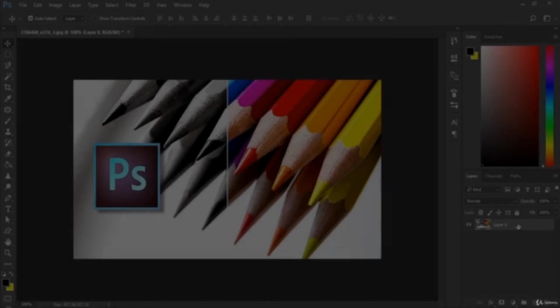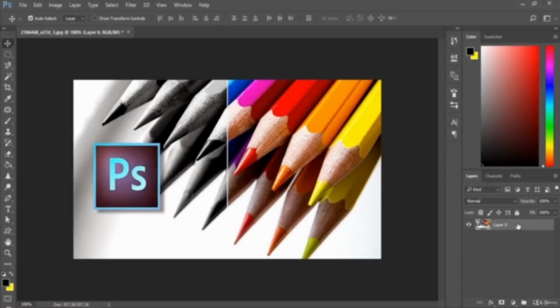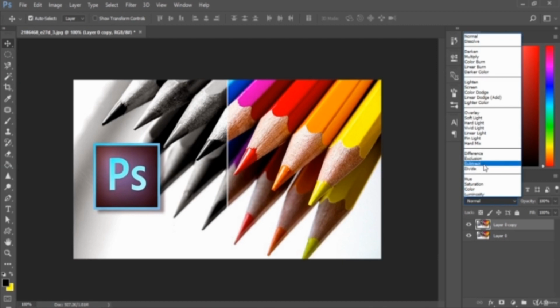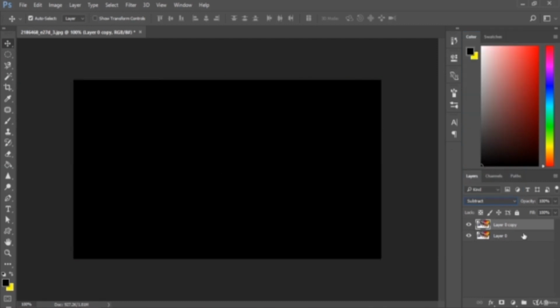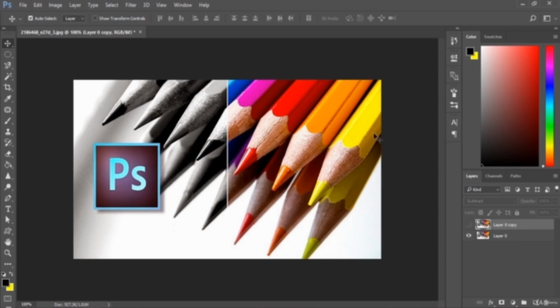Hello everyone, welcome back to the next blend mode, that's subtract blend mode. Actually this blend mode looks at the color information in each channel and subtracts the blend color from the base color. In 8 and 16-bit images, resulting negative values are clipped to 0. So I just import an image, then make a copy and change the blend mode to subtract. It became dark because these two layers are the same. So these colors disappeared or turned black because the yellow color minus the yellow color became black.